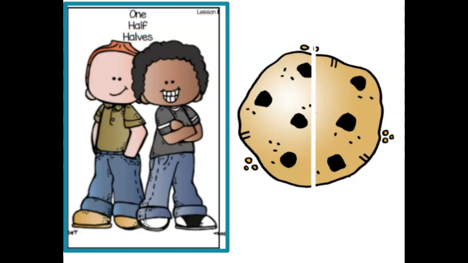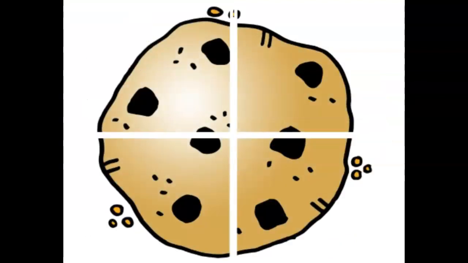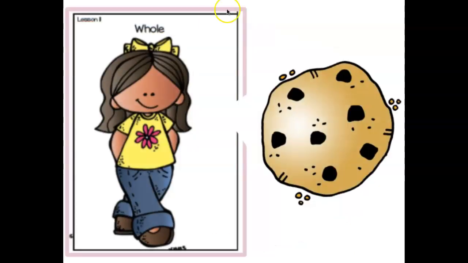1/2. Let's see what that looks like. And then we will go back and I will show you what one looks like. So it'll be 1/2. I have one cookie and I split it up into 2 pieces. When here I have one cookie and I split it into 4 pieces for my 4 friends. So that is 1/4. At the beginning it was just me. I had one cookie. I didn't have to share it with anybody, so it's just a whole, one whole.